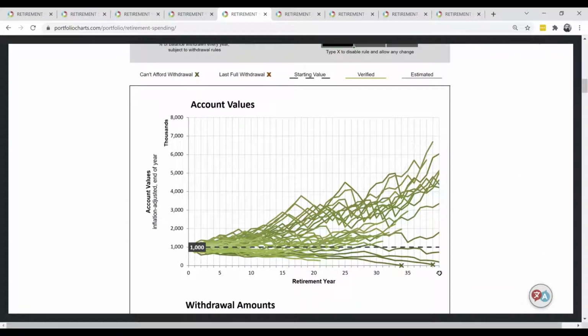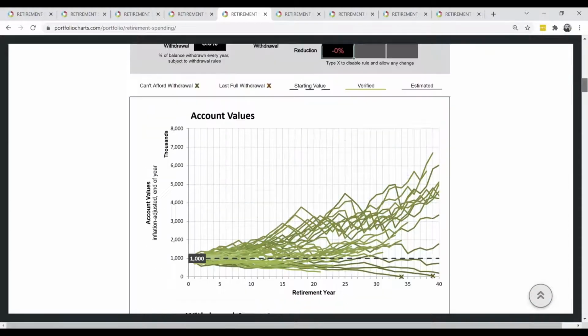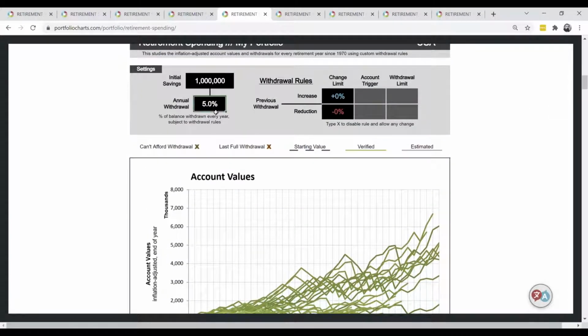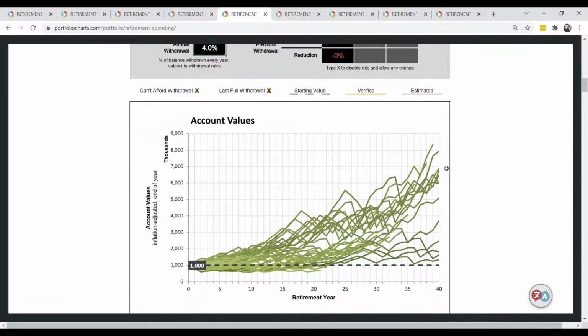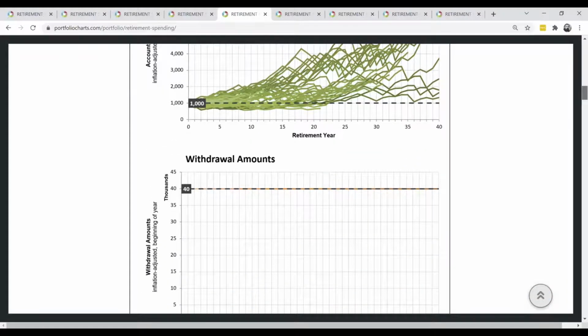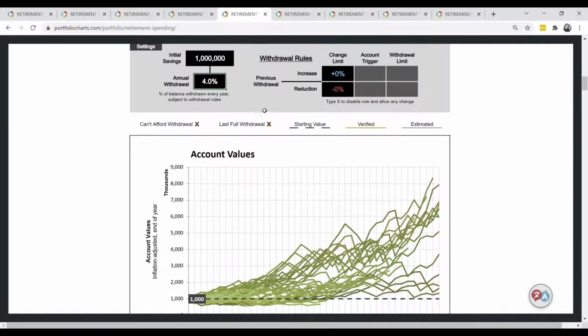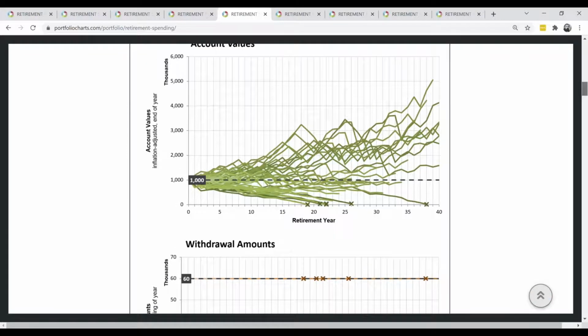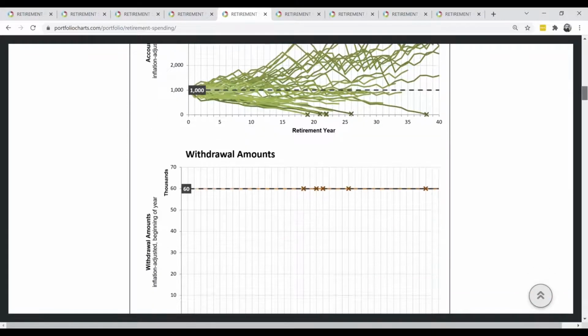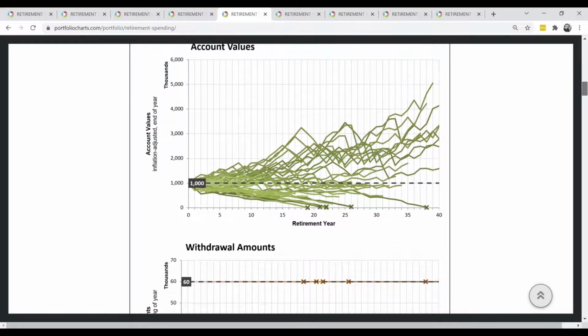And so if you go down here and see how this performs at a 5% rate, it does fail a couple times. So this is not as good as the golden butterfly or golden ratio when you stress test it at 5%. Of course, it's going to perform at 4%. It is, as you can see, a lot more variable in its performance there. And then, of course, if you stretch it up to 6%, you're going to see a lot more failure there and a lot earlier than you would with some of those other portfolios.